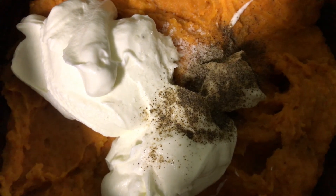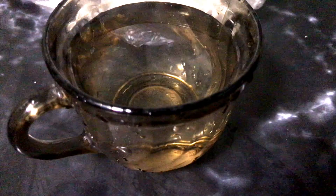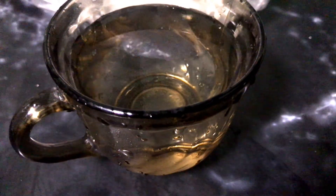Add one-eighth teaspoon of black pepper, half a teaspoon of salt, and half a teaspoon of curry powder. Mix it all together on very low heat. Then add water — as many cups as needed depending on the texture you want. I'd add a few cups so it's not too thin but still nice.